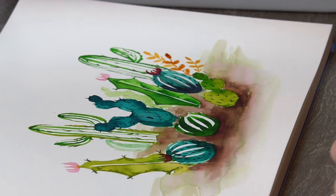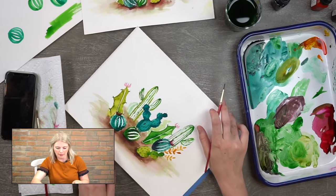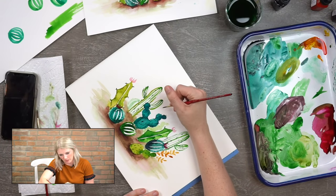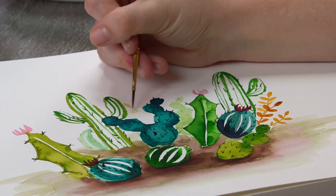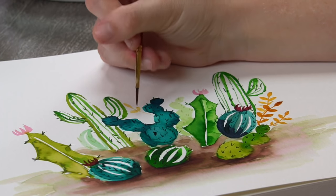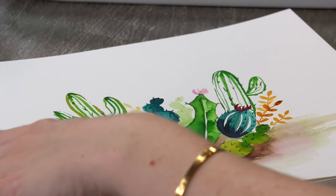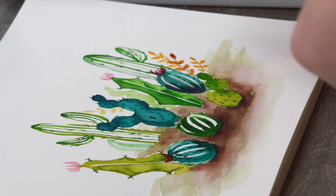Like that. I did a nice little soft one just by adding water. I get a lighter orange right in the middle here. And I'm going to turn my paper so I don't put my wrist right in my oranges that I just painted. And this one's coming out over here on the side. Now I did this one lighter because we want it to feel further away, kind of behind everything. That way it's not super distracting from what we have going on already.